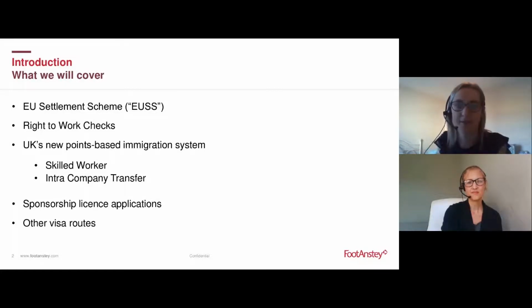So what am I going to be covering? I'm going to cover each of the topics on the slide with the main focus spent on point 3, which is the UK's new immigration points-based system. The key message is, of course, that the UK is leaving the EU, and therefore free movement of people is going to end on the 31st of December at 11 o'clock, as we've previously mentioned. The transitional period ends on this date, and as such, the EU, EEA and Swiss nationals who could always come across here by way of free movement will no longer be able to freely move here.